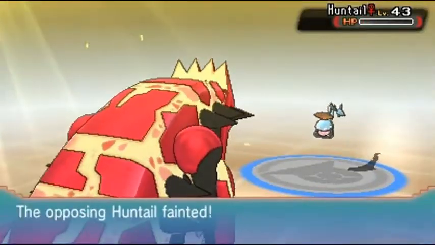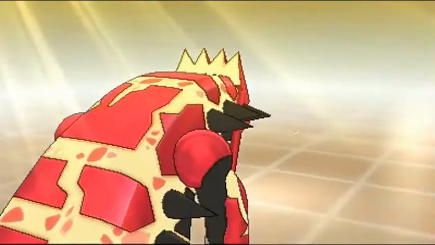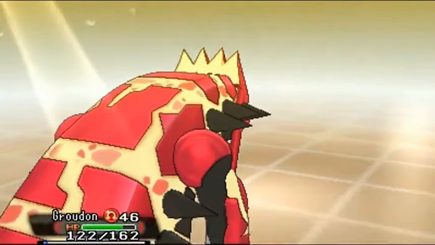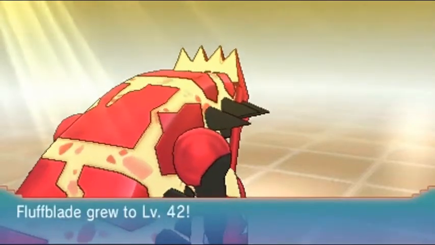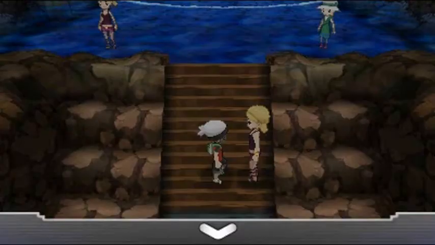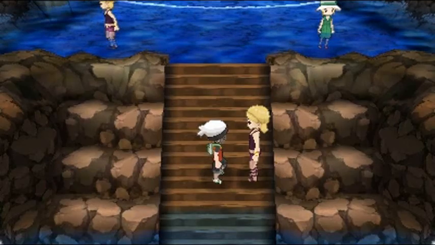Yeah, buddy. Alright. Okay, look at that. Kicking ass, taking names. Bam. Groudon grows to level 46. Oh, yes. And, well, Fluff Blade, of course, grows levels too, because it's just part of the team and everything. Okay, so I'm going to be using the two Electric-type Pokemon and that Grass-type Pokemon that I started with just to finish out these people. And then, once we get to Wallace, I'm going to show him exactly what I found in the Cave of Origin. I'm going to make him regret letting me win and everything.